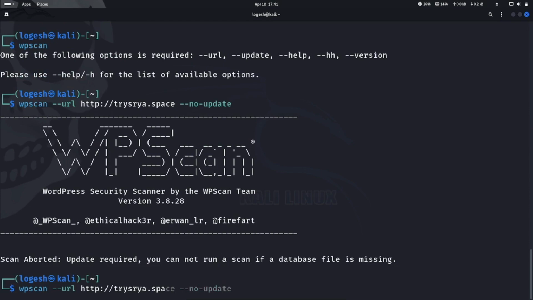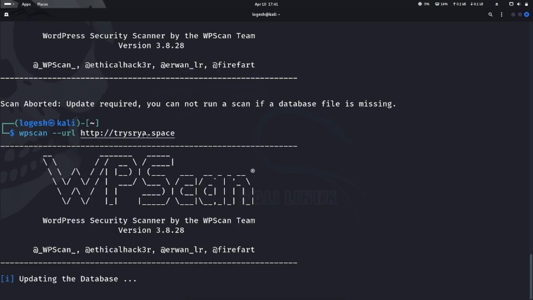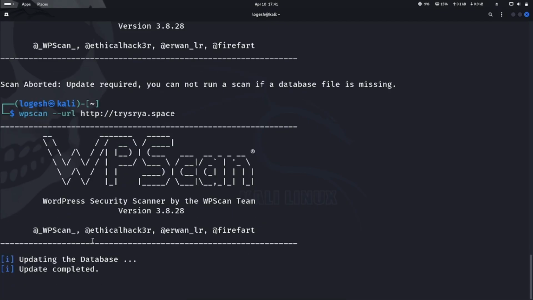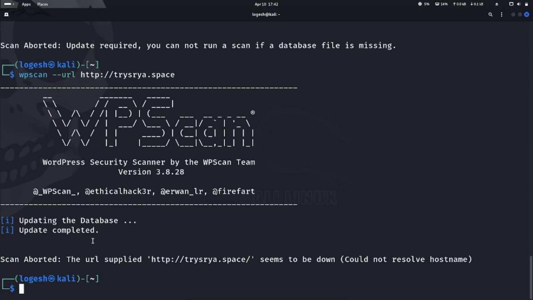We have one scan running, updating the database, and checking. Wait a second, it is scanning and updating the database. If you scan, you will get the software's trace data.